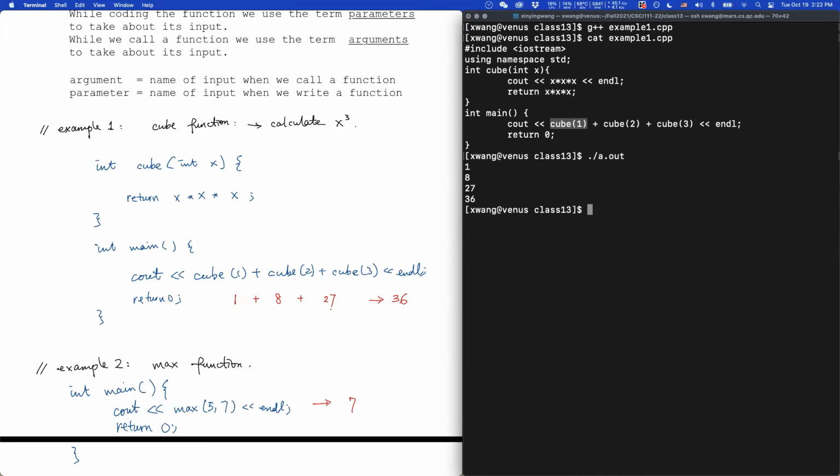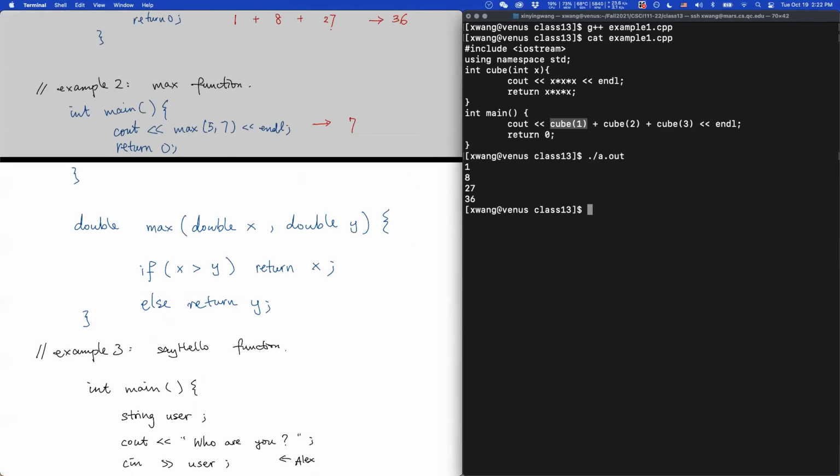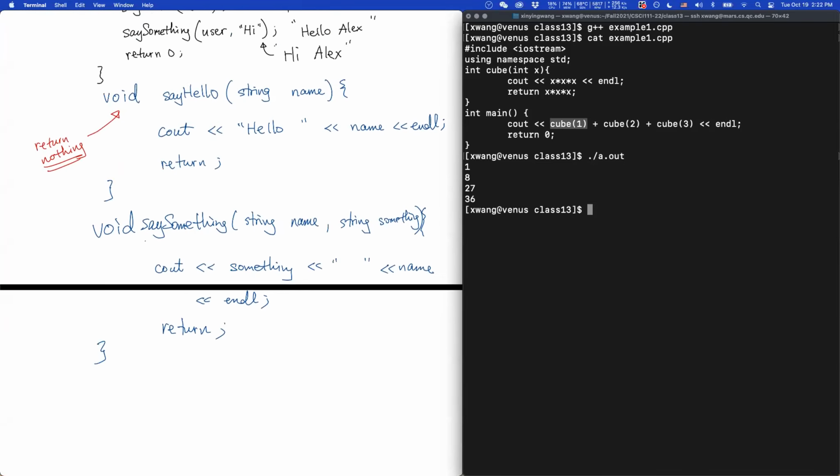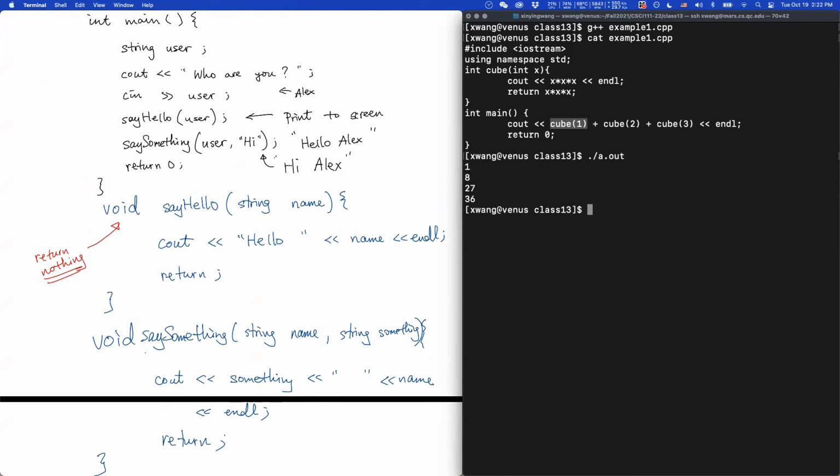Okay, I see people asking, will the function work without using the void say hello function? Then how do you want to fix it? What do you want to use instead?